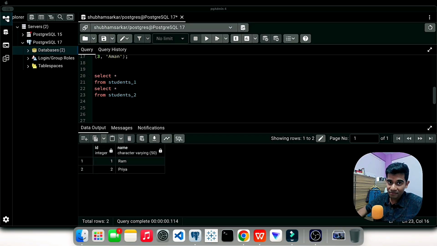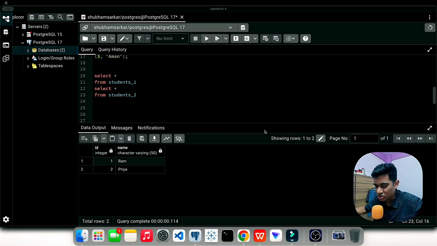So what is the main difference? Here you have learned that union removes the duplicates, while union all does not remove the duplicates. So as we have touched on union all, let's learn about the theory part. Union all combines the result of multiple select queries, but unlike union, it does not remove duplicates, it simply appends all rows from both queries.